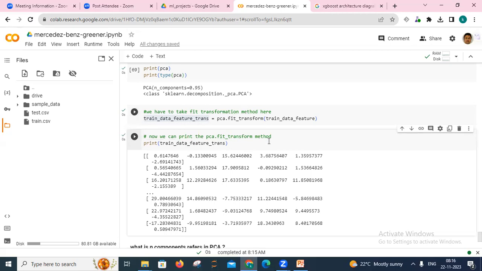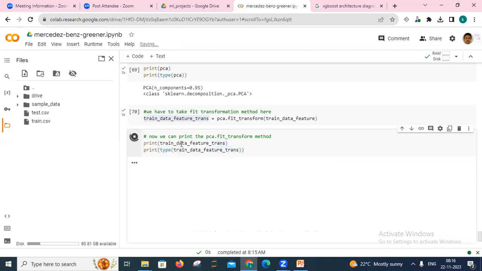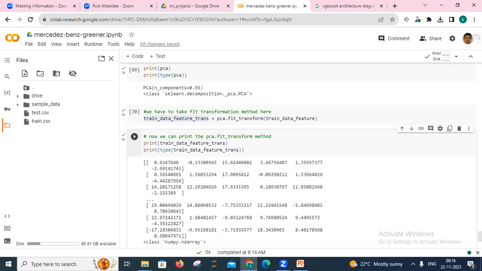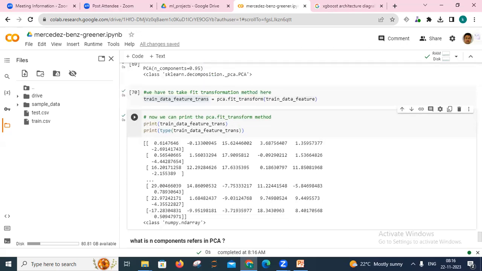Also we can see its type, because we should always understand types. So it's a numpy array.